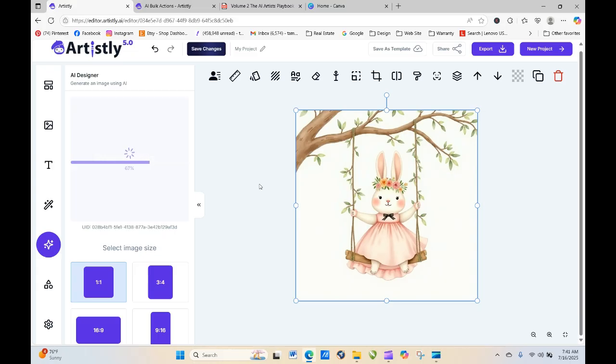You want to give people enough to want to buy your pack. So enough versatility, especially if you're doing commercial clip art where most of the people are probably going to be using it commercially to create their own things. You want to give them a reason to purchase your pack.